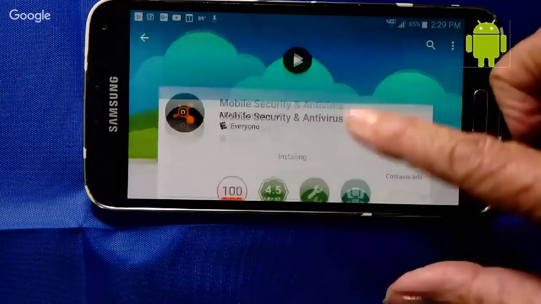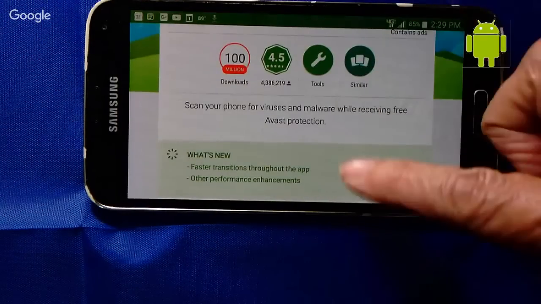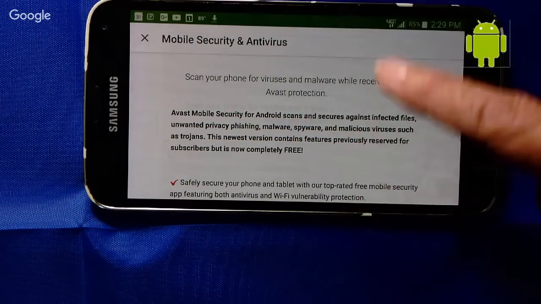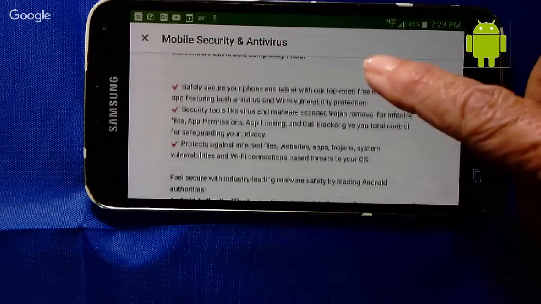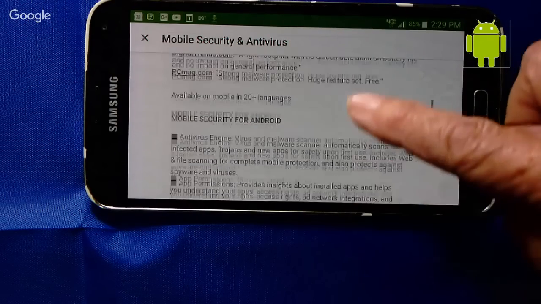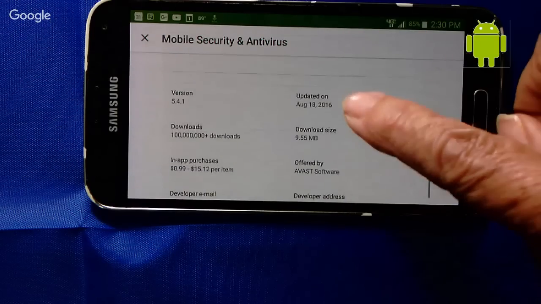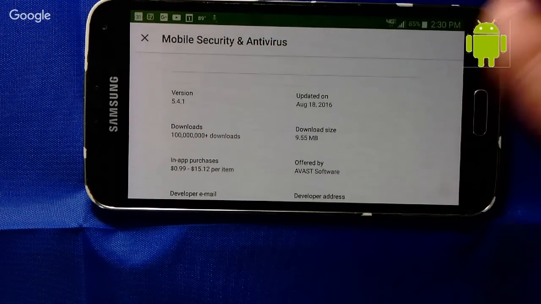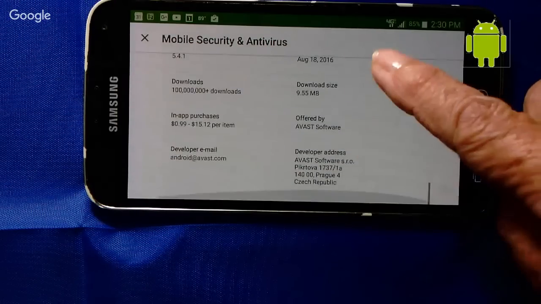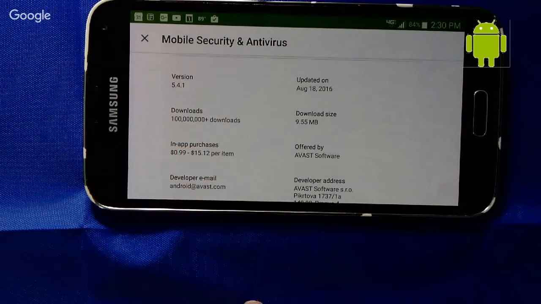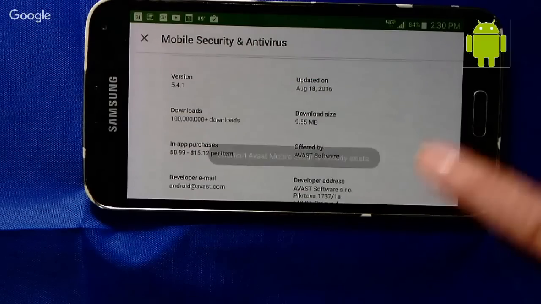And let's read about it while it's doing that. So when I tap to read more, here's all the information about what it does. And at the bottom, it'll show us when it was last updated, August 18, not bad. And it's had 100 million plus downloads.